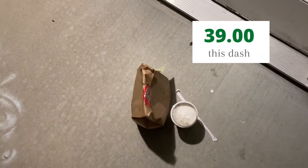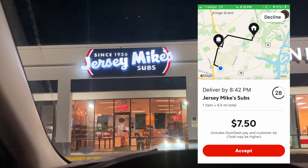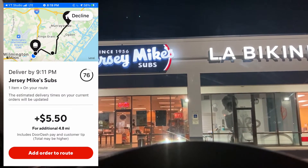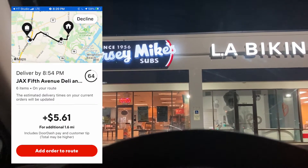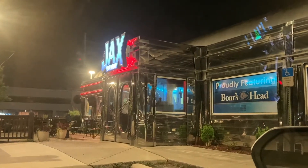So Jersey Mike's order, $7.50 — solid order. I also got this add-on order, which I thought about. But $5 for five miles is $1 per mile — we don't want that. So I ended up getting this one instead. However, this restaurant is really slow. But I still have some time to drive over there and pick this one up, so I figured I might as well take it.